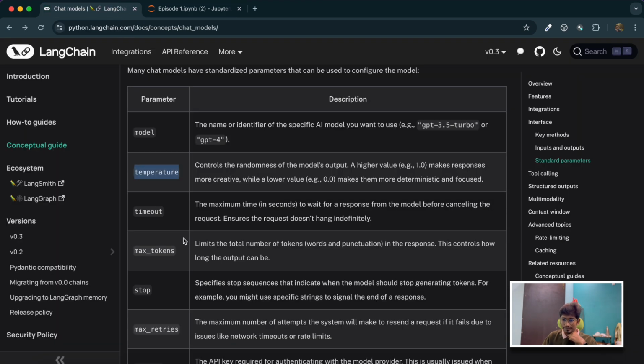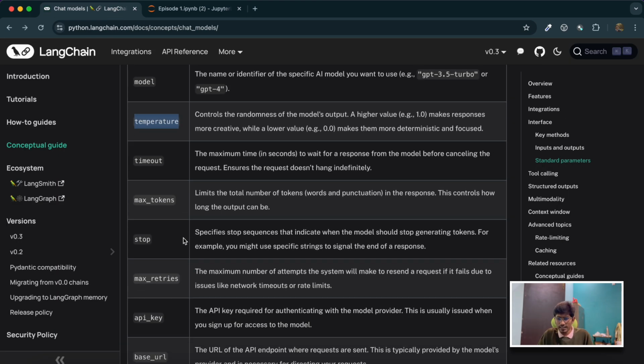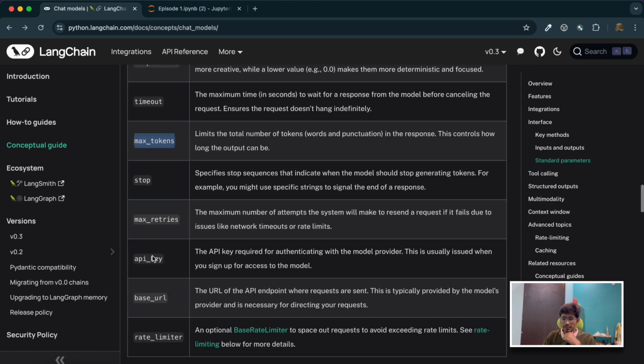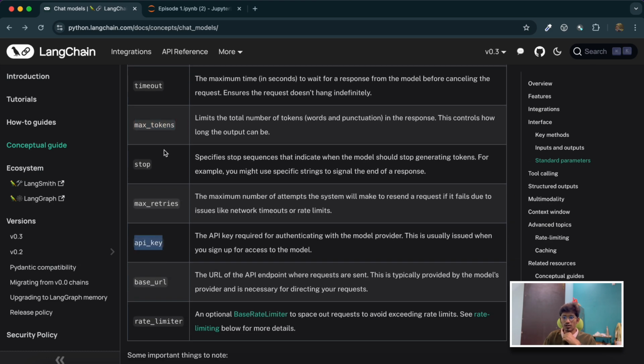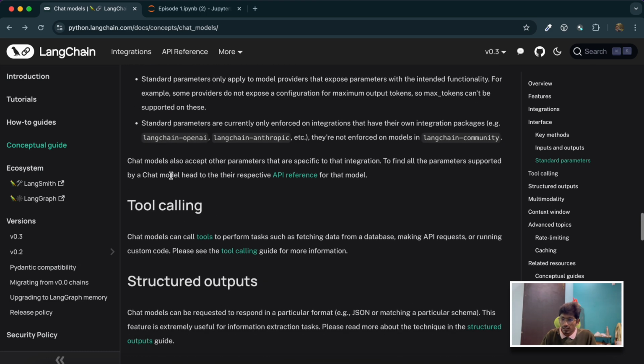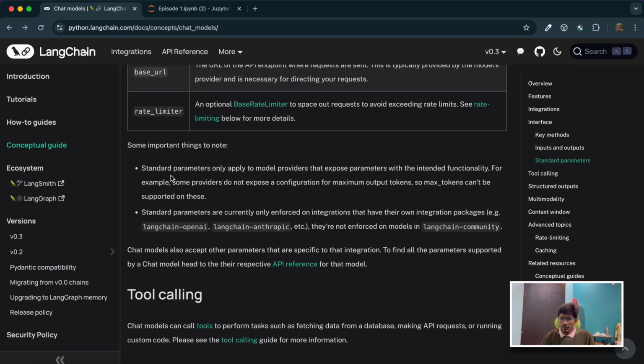Then there are other parameters like timeout, which is how much time you want to wait before the LLM generates a response. Then max tokens, the maximum number of tokens that we allow in the response. So these are some of the parameters of a chat model. That was about chat models.